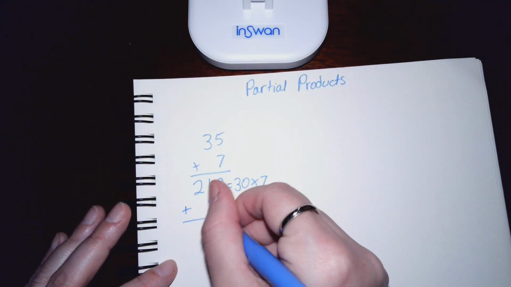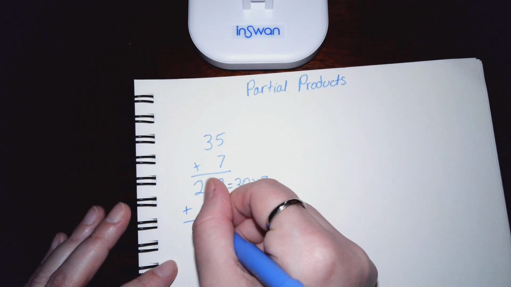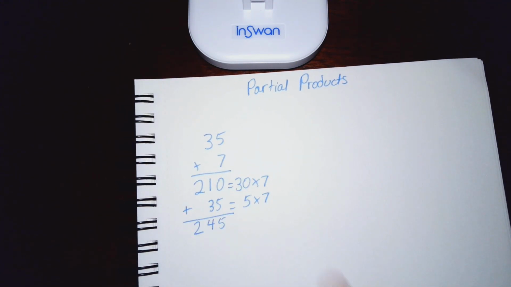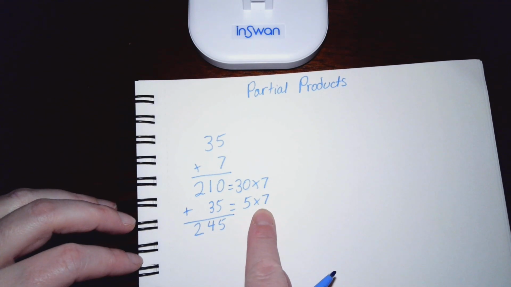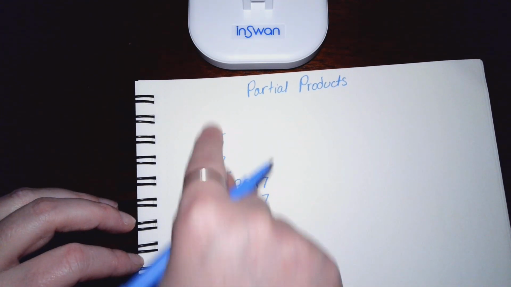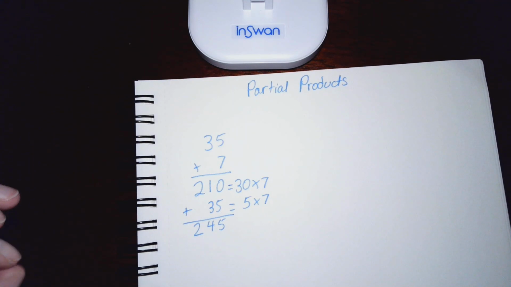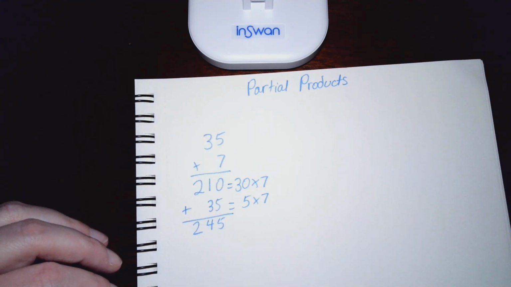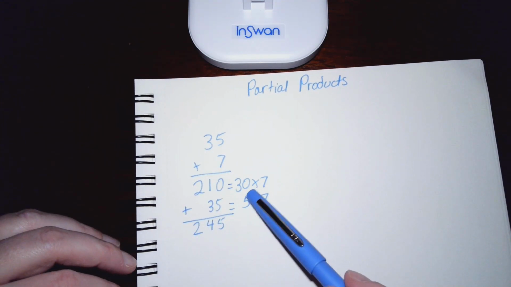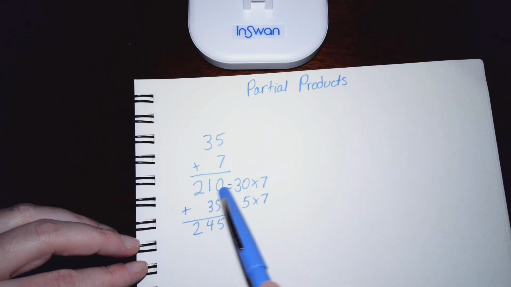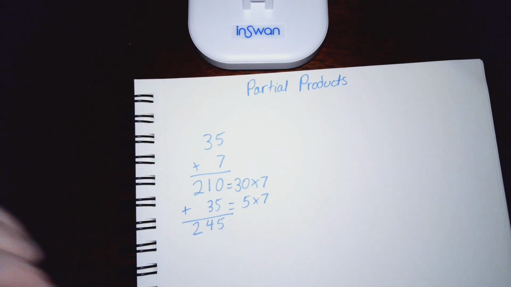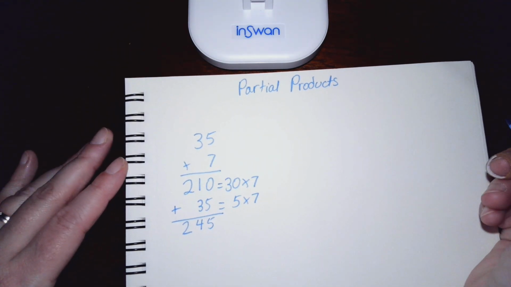So I add my ones, I get 5. I add my tens, I have 4 tens, and then I have 2 hundreds. So instead of putting these in the boxes like we had before, we're stacking the problem, getting closer to that traditional method. Okay? Some people say, well, why do you multiply the tens before the ones? I like to multiply the tens first because I like to have my larger partial product on top and then my smaller one below.